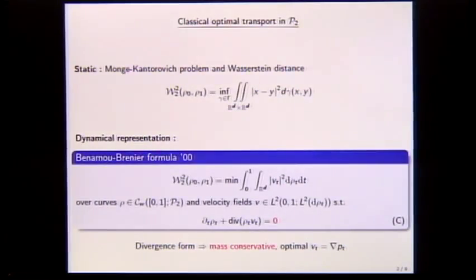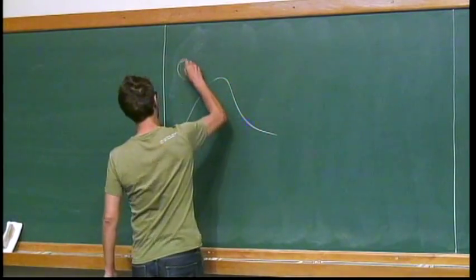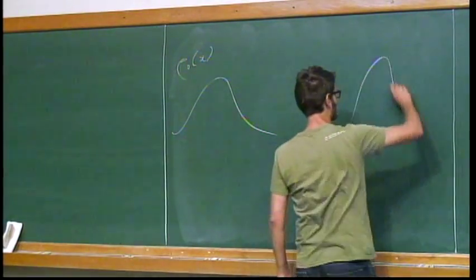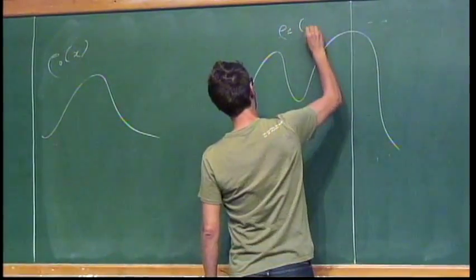So let me start by giving you just a one-slide crash course in optimal transportation, actually very partial reminders. P2 here denotes the set of probability measures, so mass 1 with finite second moments. And whenever you give me two measures, rho 0 and rho 1, so probability measures, you can define the so-called quadratic Wasserstein distance, W2. The upper 2 stands for squared here, as follows. So assume you're asked to transport a measure here, say rho 0 of x, and you're asked to transport it in a somehow optimal way to rho 1 of y.